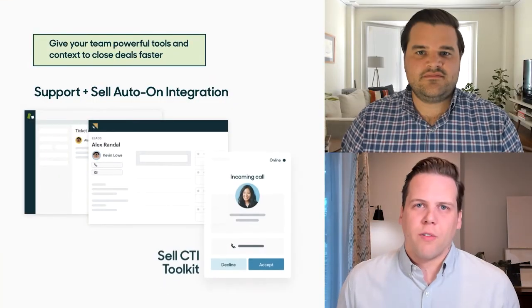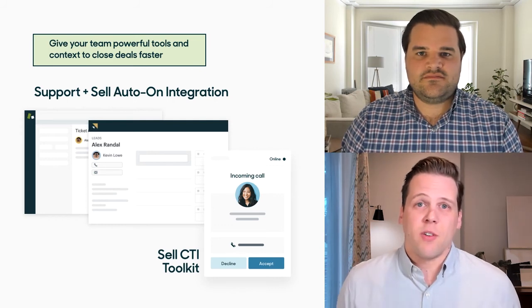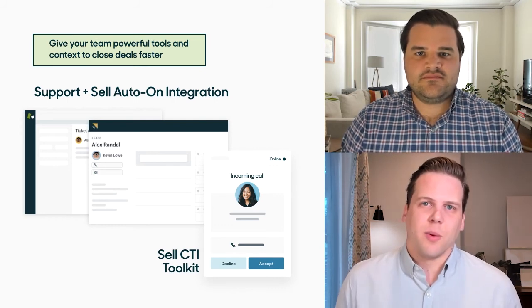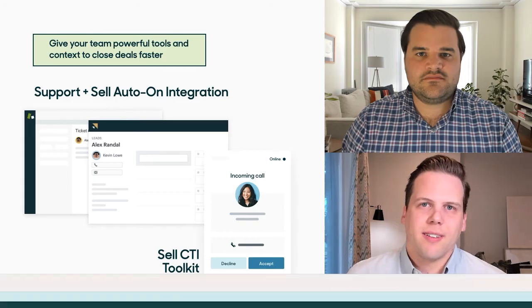Sure. As you know, Zendesk has some powerful telephony products built in natively. So if you need some simple phone use cases, we've got you covered with that. But there's some cases where you might need a little bit more power. You might need to connect to a third-party telephony provider. And if that's the case, we now have a powerful new toolkit where you can plug in and integrate your systems that you already have in place and connect those with Zendesk Cell. So really expanding the reach of the product to meet the needs that you already have in your business.